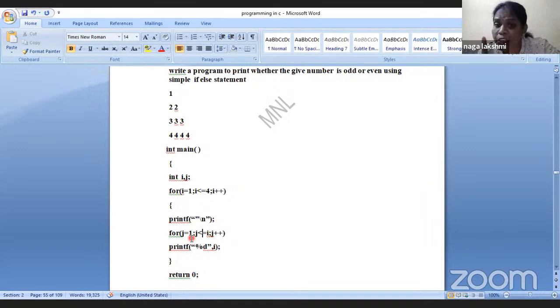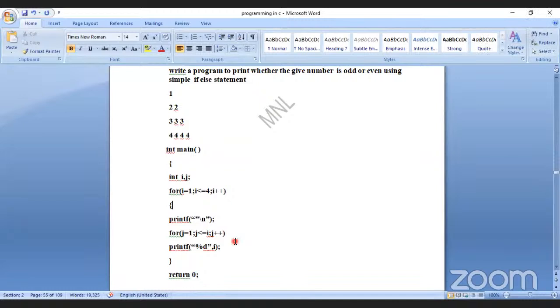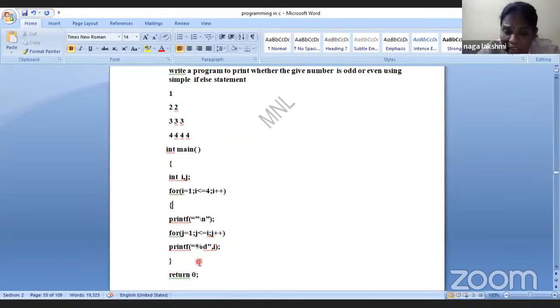Now what is the I value holding at present? I is holding 2. Very good. 1 is less than or equal to 2. Is the condition true or false? True. When the condition is true, it goes into the loop again. So printf percentage d comma I. What value is I holding now?